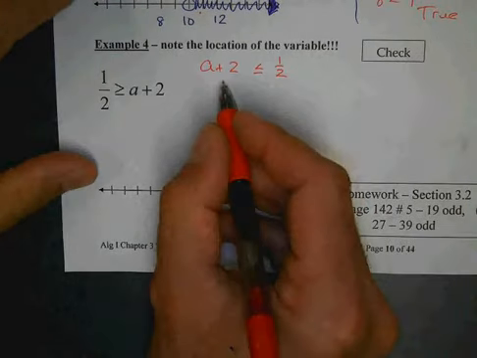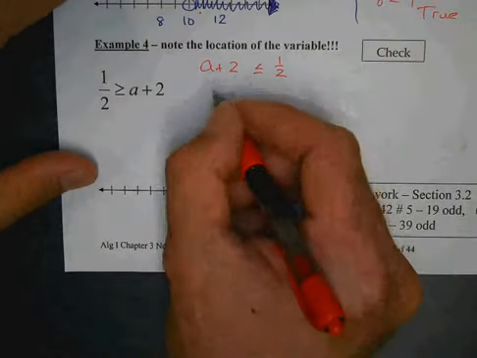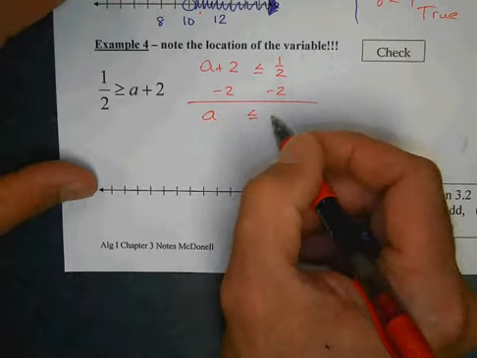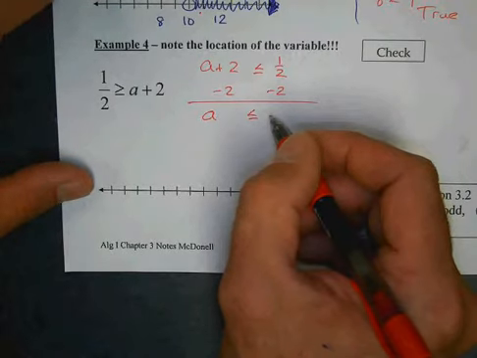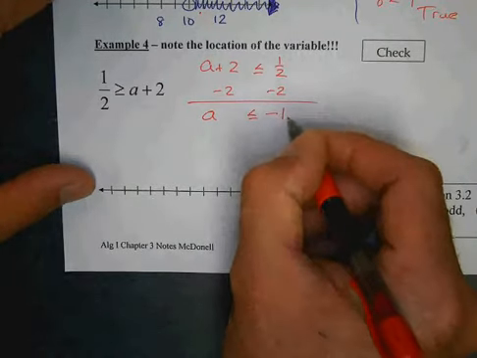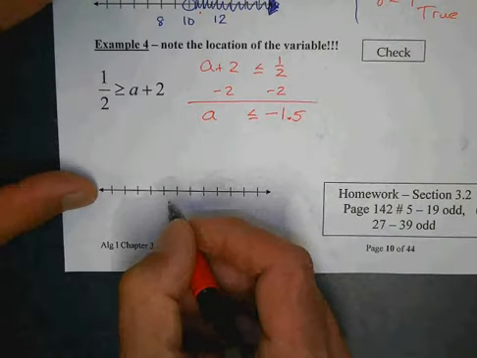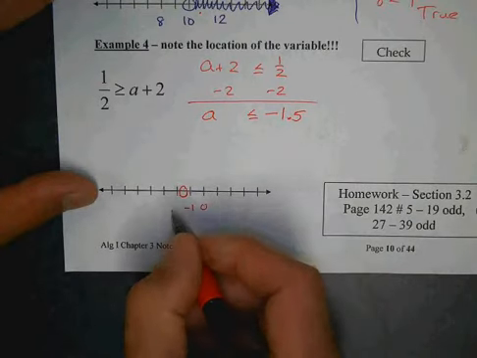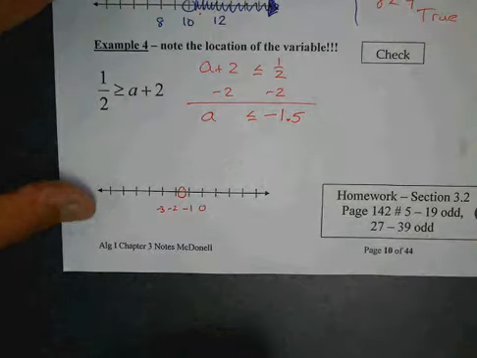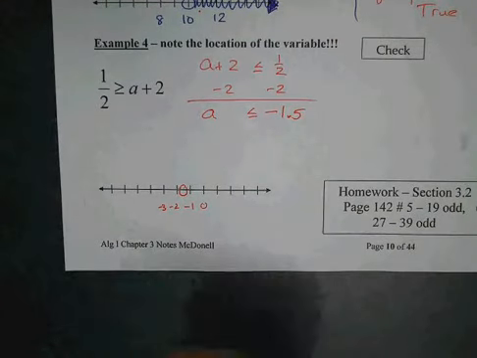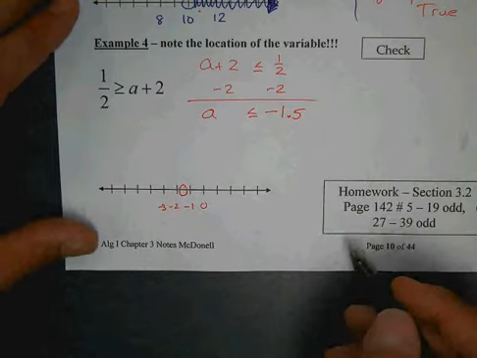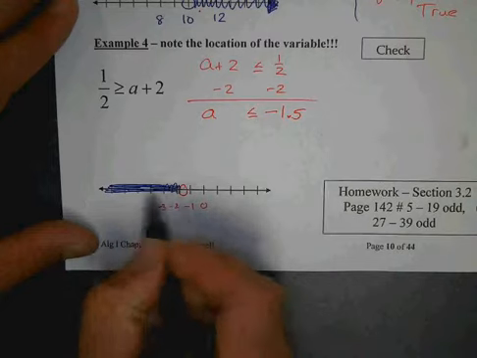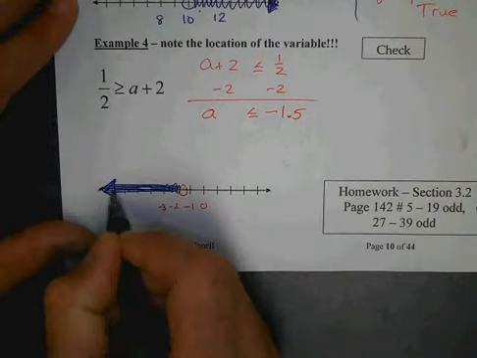All right, how do I solve this? Subtract 2. What is 1/2 minus 2? Can you do that in your head? Negative 1 and 1/2. Good, negative 1.5. So on your number line, you're going to have to put a circle in the middle. Negative 1's above. Negative 2 is below. Brittany, talk me through this one. Shade which way? Shade to the left. All right, shade to the left. Why closed? Okay.